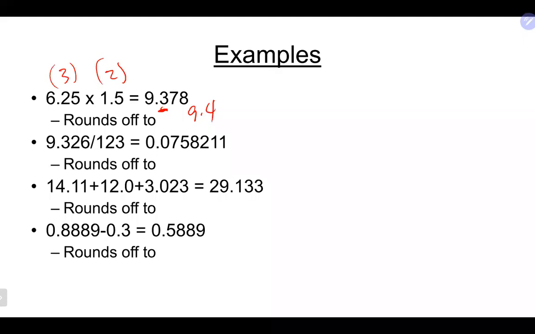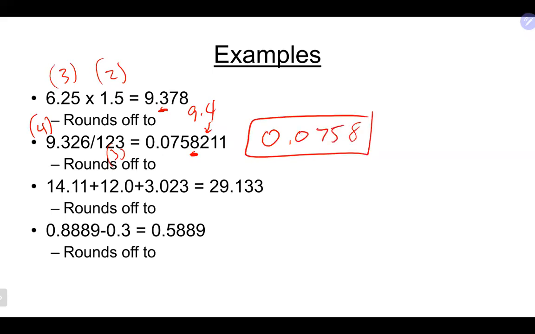What should the next one round to? Not everybody at once. What should the next one round to? How many sig figs or decimal places should I have? Let's start with that. Are we looking at sig figs or decimals here? This one has 4 sig figs, right? This one has 3, which means our answer should have 3 sig figs, which is that digit right there. That's less than 5, so we will just drop those numbers, and that will give us our proper number.